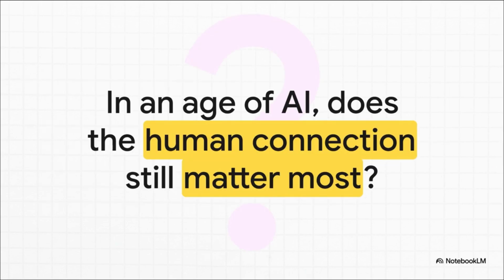You know, when you step back, the paper's main conclusion is actually both incredibly simple and really profound. In an age where we're all racing towards AI and automated solutions, this research is a powerful reminder that in education, the human connection, the empathy and knowledge of another person is still the thing that matters most.